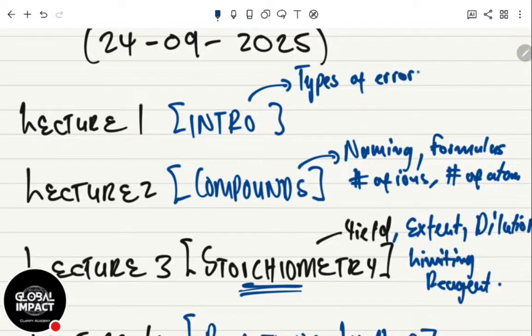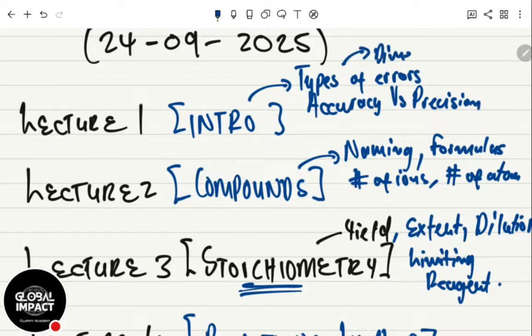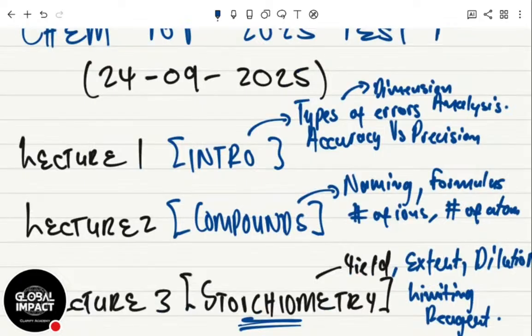It's a lot. So types of errors, and we will see what is accuracy versus precision. We'll talk about significant figures, but here there is something which is very important, which you are trained, and that is dimensional analysis, which we are going to use throughout this test. If you're good at dimensional analysis, then my friend, you're going to pass. You just need to start doing these questions and make sure you're ready. So let's go through it together and let's enjoy.